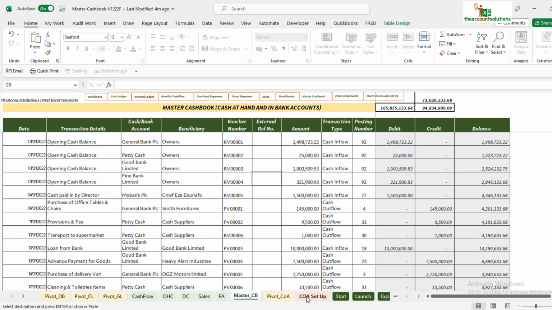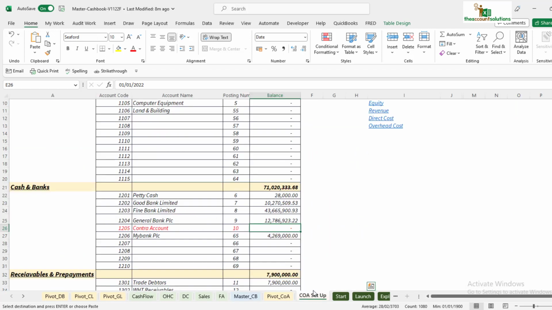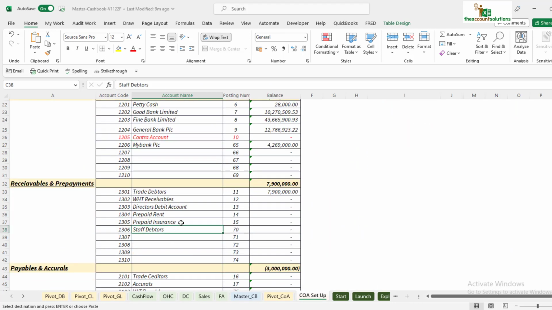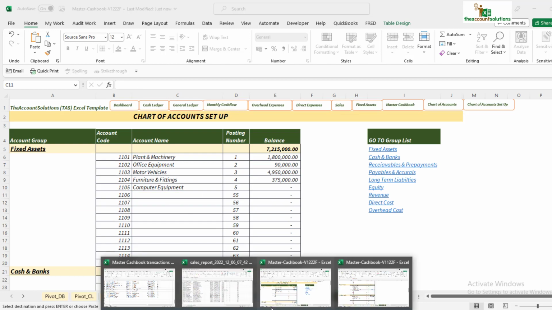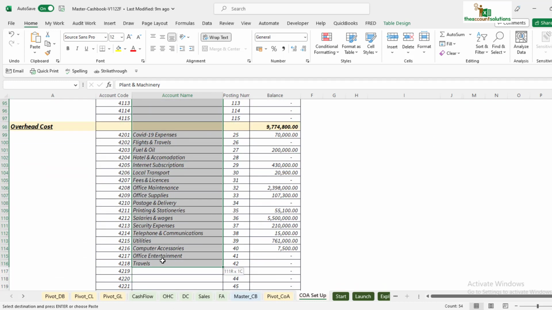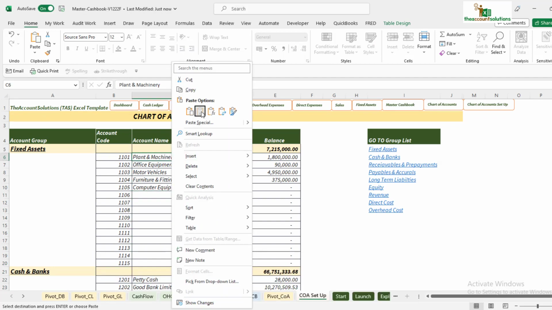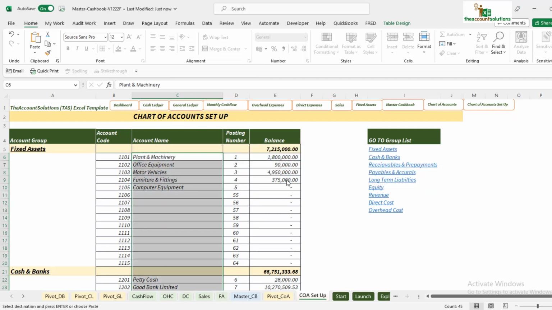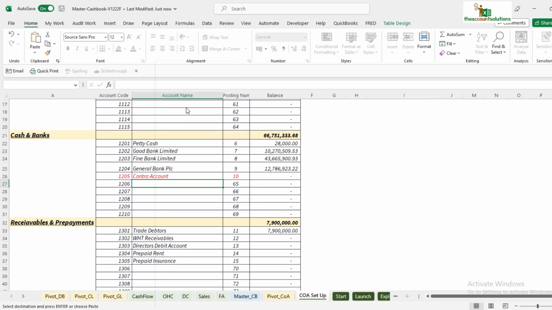Next thing is to ensure your chart of account is the same thing. Otherwise, go to the old version, chart of account, and just copy any updates you have here. Copy them and paste into the new version. That's all you need to do. Go here, copy them. You can just copy everything here, down, copy, go to the new version, right click and paste 1 to 3. Now we can't paste that, so you have to do it one by one. So we go again, copy here and paste here. This works. So you can paste all, copy and you paste, and just the same thing, and you are done.